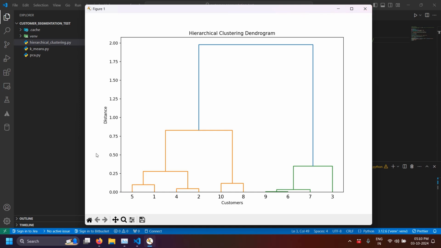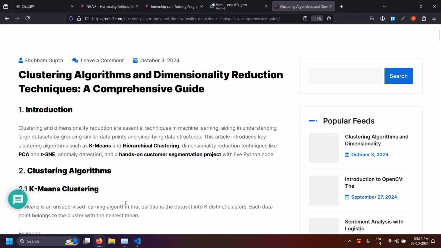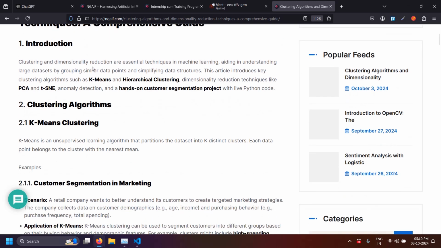These kinds of plots we are looking at. Now let's see. Clustering algorithms and dimensionality reduction techniques. These are essential techniques in machine learning, aiding in understanding large data sets by grouping similar data points.